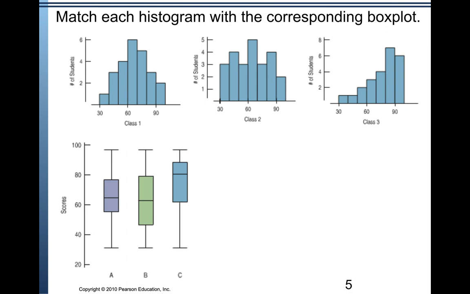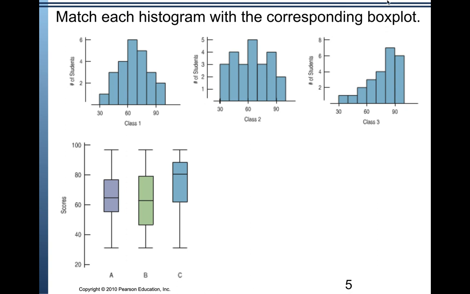So the first thing I look at when I want to match histograms with a box plot, I'm modeling this for you so that when you do this on your assignment, you can take the same approach. The first thing I look for is a histogram that is very obviously skewed.